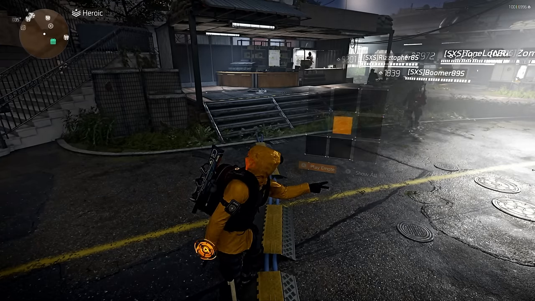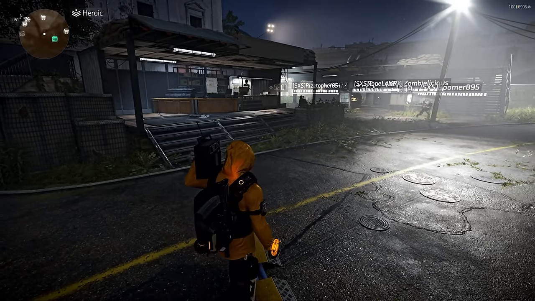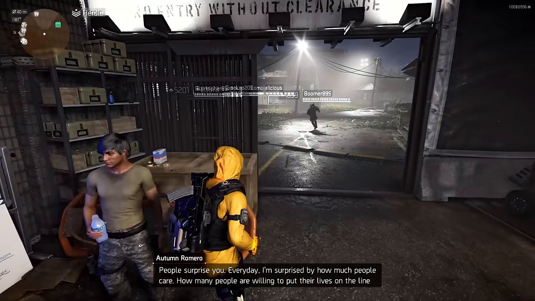Let's go. Boomer. Oh, he's out. Yo, GGs. Boomer 895. Hey, man. Good game, man. All right. Here we go. Build time.